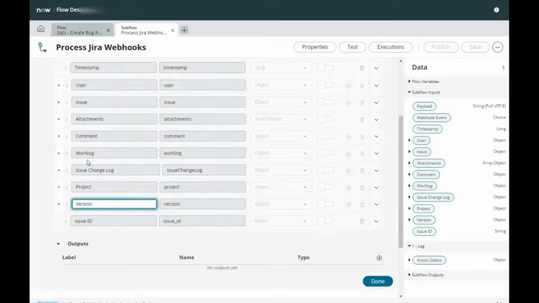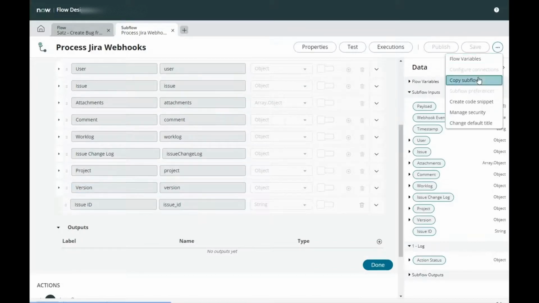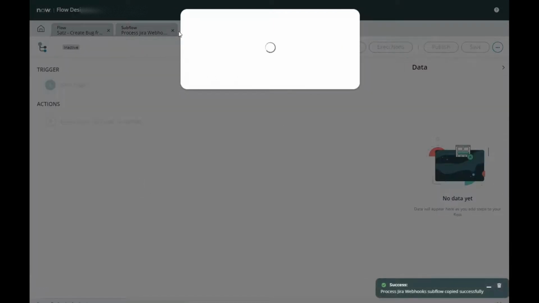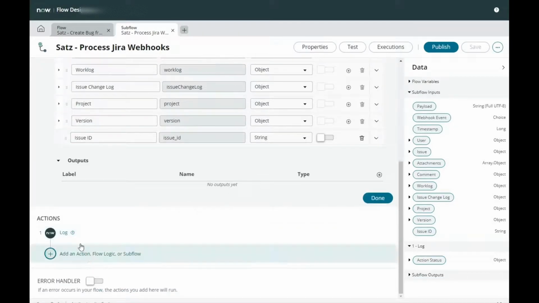Of course you cannot change this out of the box one. It means you have to create a copy of this. So I would just call this again SADs process Jira, copy this, it will create a copy of it, and now you can do modification on it.